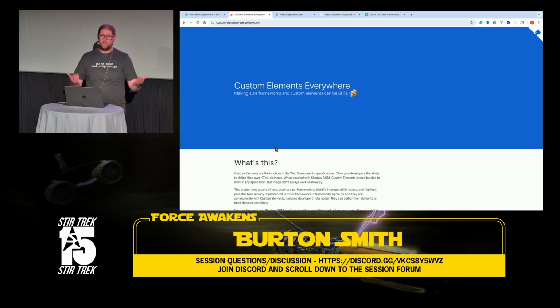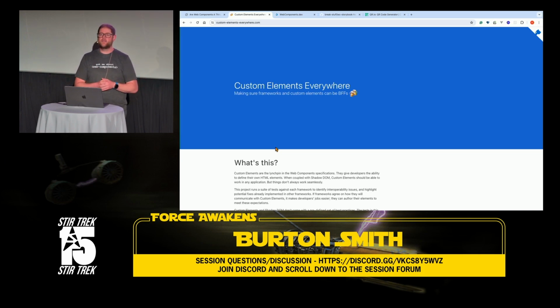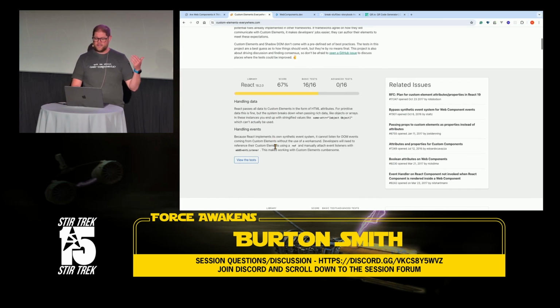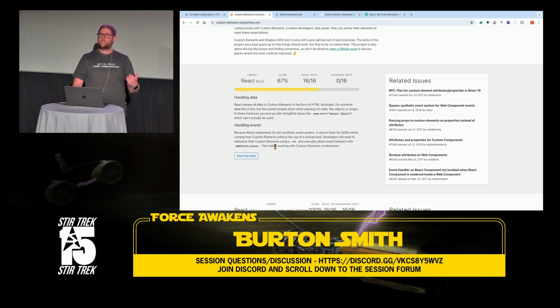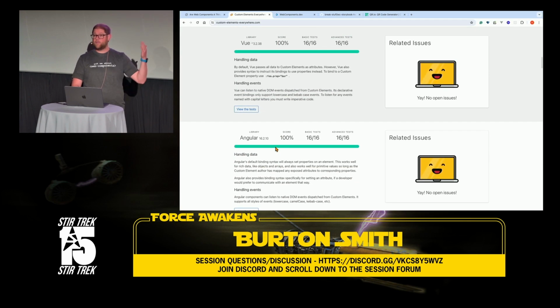If I want to use this in my React, Vue, Angular, whatever application, what's the support model look like? Can we plug and play it where we need to within our applications? And this is actually a suite of tests that are available to say, hey, here are the features that are available for custom elements or web components. How well are they supported in these different frameworks? So you can go through and see, oh, you know what, we're using Vue. Vue has tremendous support. So that's something that we can use and be confident that whatever we're building is going to be okay.